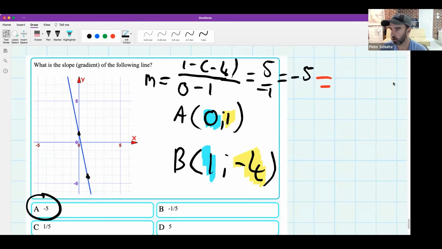Okay, so today has been all about just getting the basic tools in your toolbox for the rest of the section. And in the next lesson, we're going to bring these tools that you learned, these three: distance formula, midpoint formula, and gradient, and we're going to mix them together with the straight line. But in order for all our energy to be on straight lines, we want to have mastered these basics. So if you're still feeling unsure about these basics, I would encourage you to practice a little bit before Wednesday. You will get some more practice on Wednesday, but you want to get these basic tools sorted.